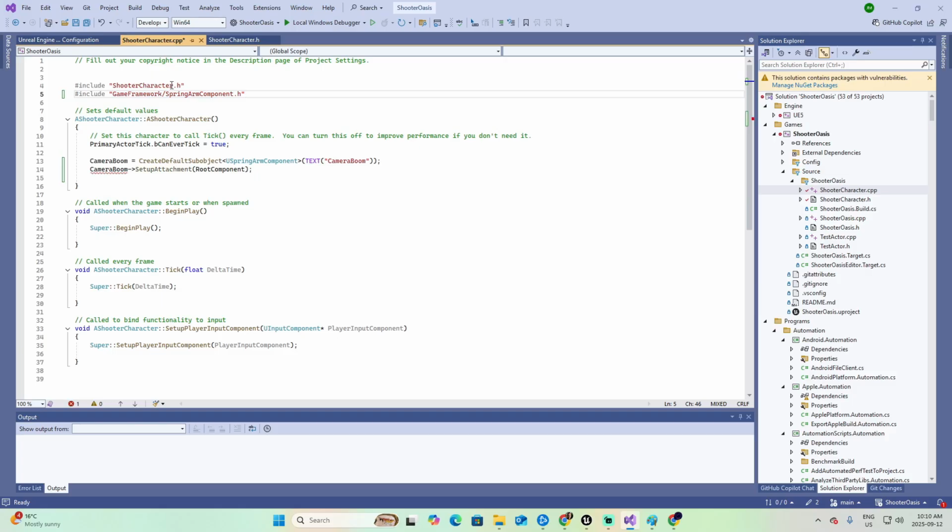Always add the include after the header corresponding to this implementation file. So if this implementation file is called ShooterCharacter, and my header is ShooterCharacter.h, add your includes after that. And magically, we don't have problems any longer with these lines of code.